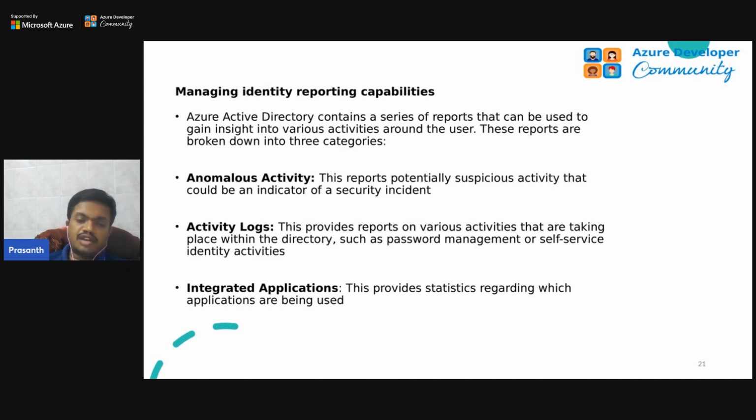Each and every minute activity will be recorded for auditing purposes within the directory, such as password management or self-service identity activities. Then integrated applications: this provides statistics on which applications are being used, the usage report, everything.